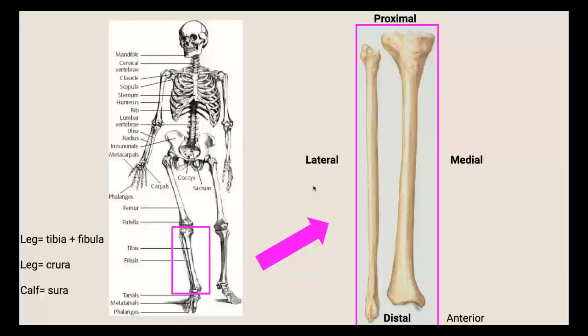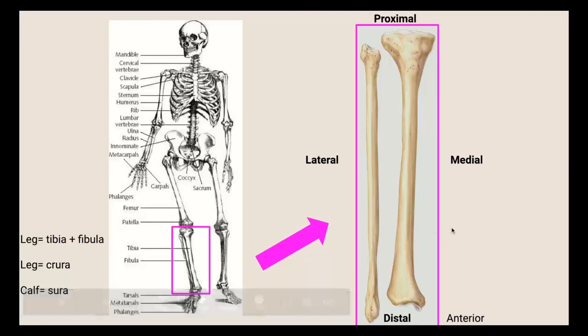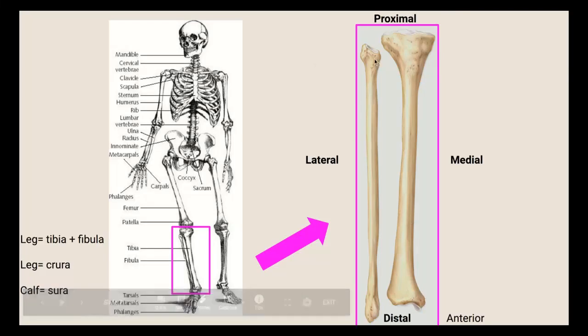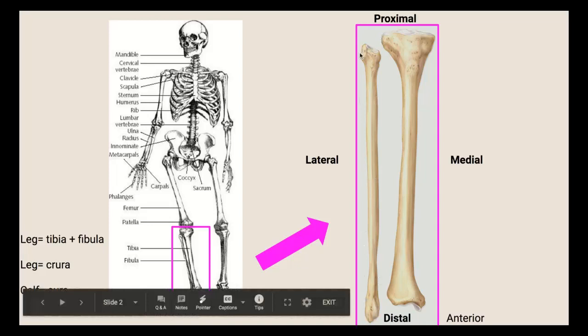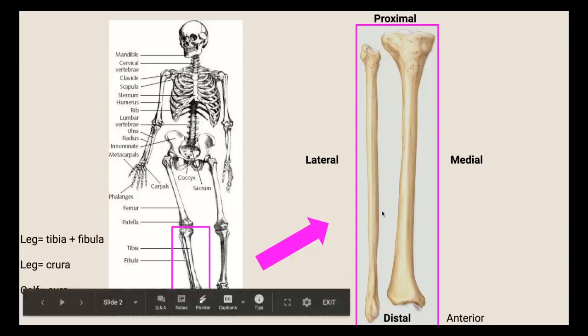Okay? And so some really important things are, again, our directional terms. So remember, in the limbs, we always use proximal and distal, right? So proximal is closer to the mass of the body and distal is further away from the mass of the body. Next, we have the lateral and medial terms. So the tibia here is the larger bone. The tibia is always going to be medial. And so it's the main weight-bearing bone of the leg. And then that leaves the fibula to be lateral, so that it's always lateral to the tibia. And it's of lesser significance in the leg.